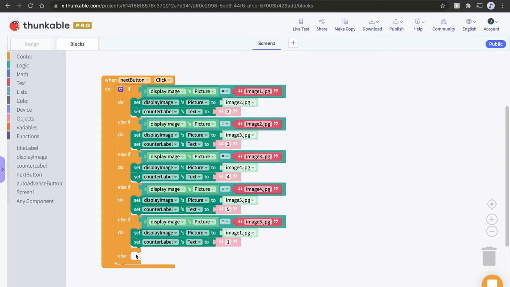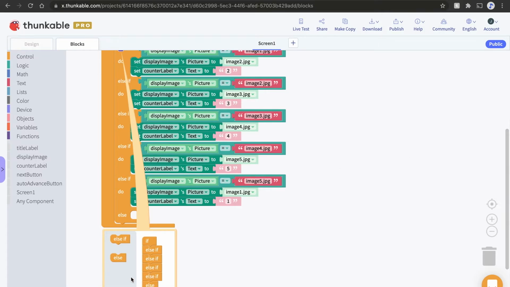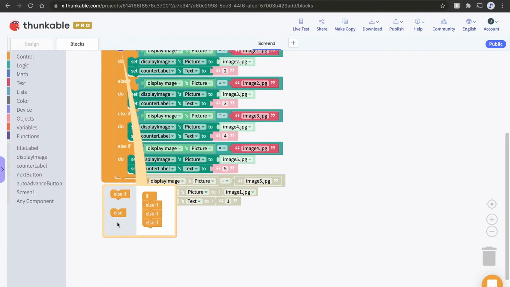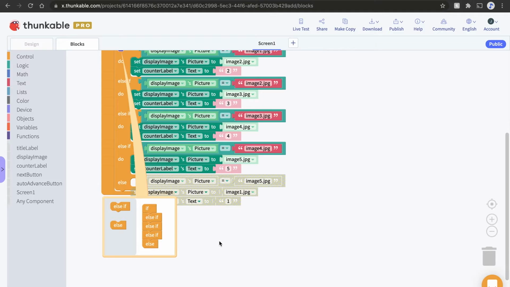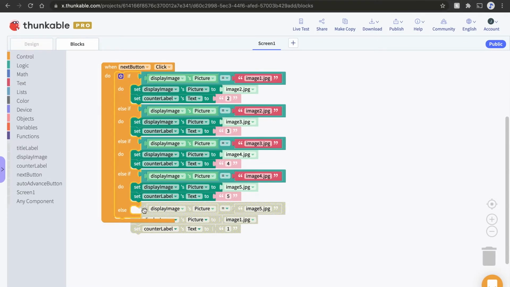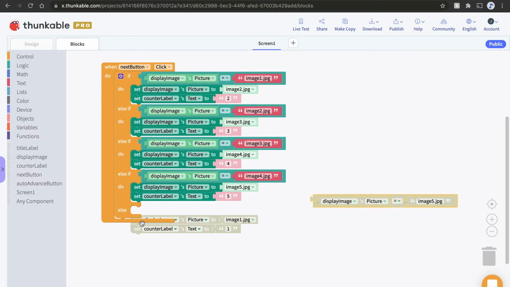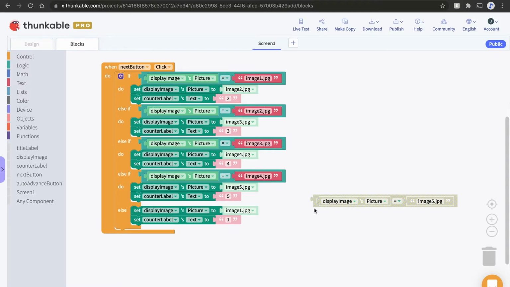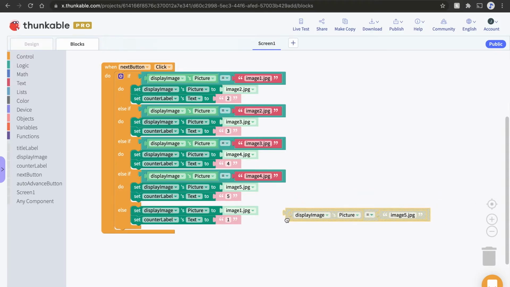And then you wouldn't have this else statement at all. But in order to make our blocks just a little bit cleaner, we can actually get rid of this last if-else statement, just have an else, and put all this code into the else statement. And now there's no need for this extra conditional block. But you can do it either way.